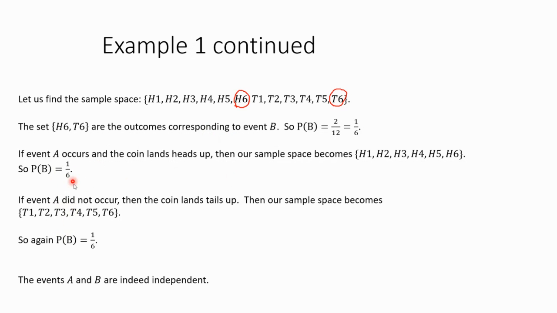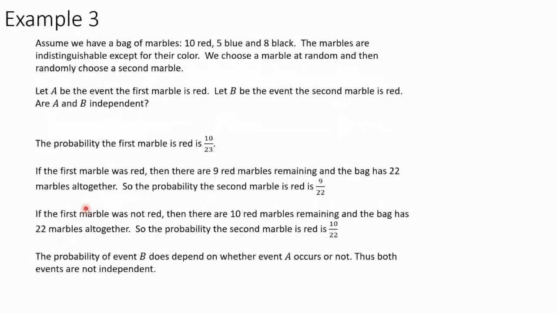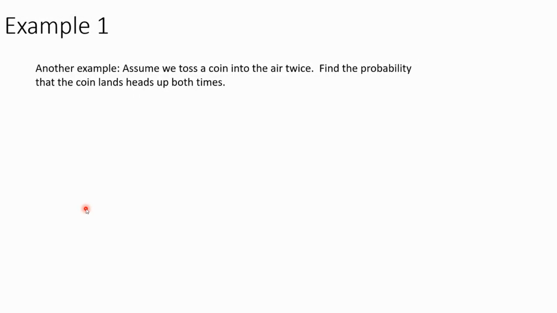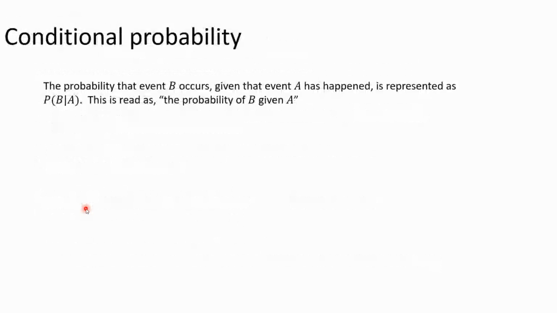Here we were actually using conditional probability. I didn't write it out, but you could probably guess why. We weren't ready for it yet. But here we considered, what if A occurred? What if A did not occur? And that's what you do with conditional probability. So in a sense, we were working with this.